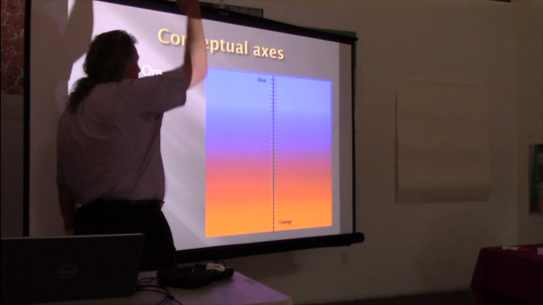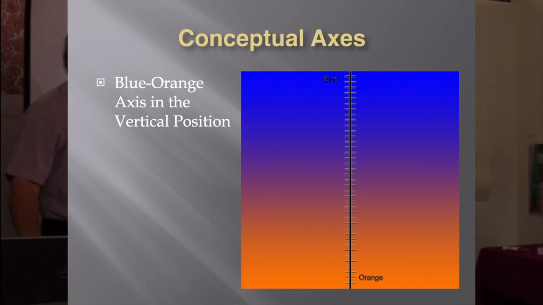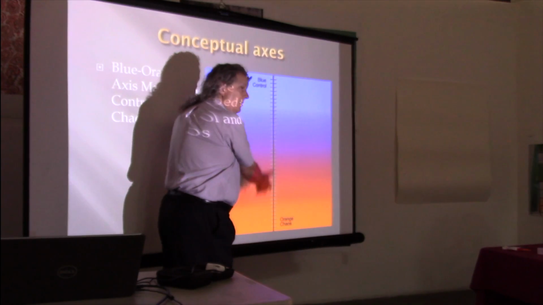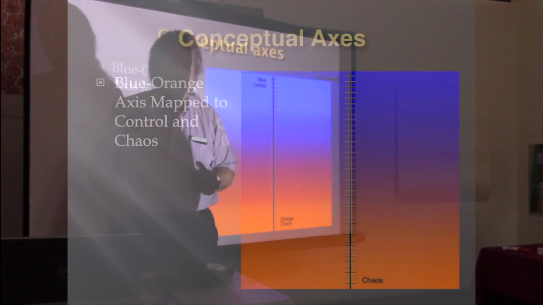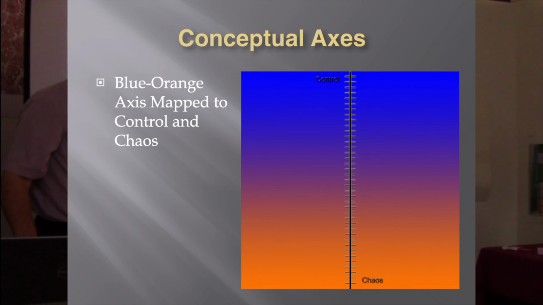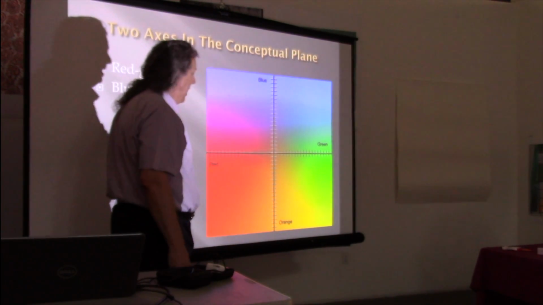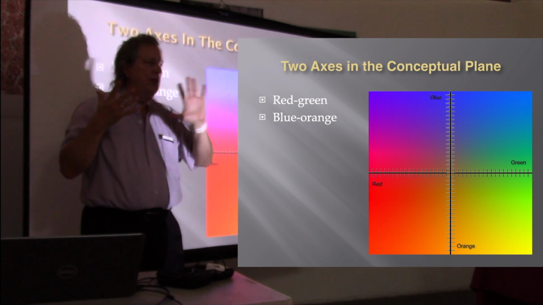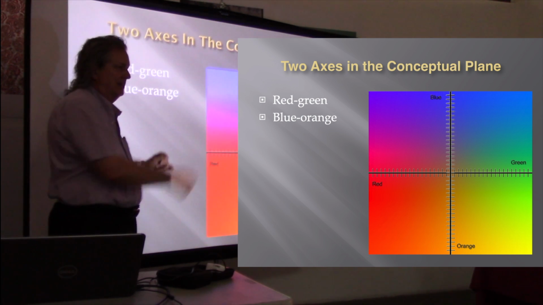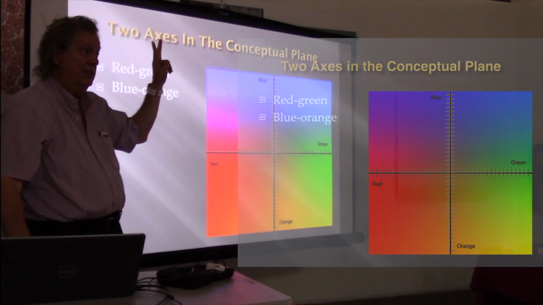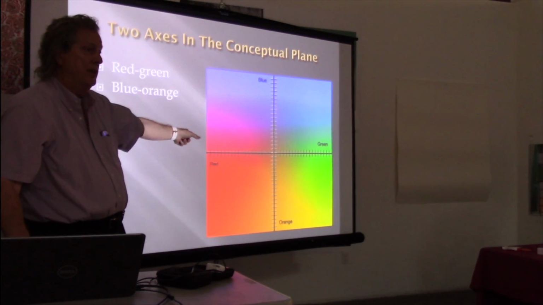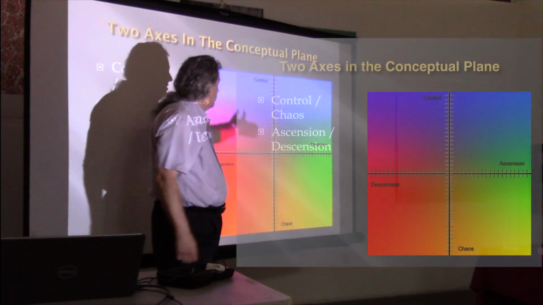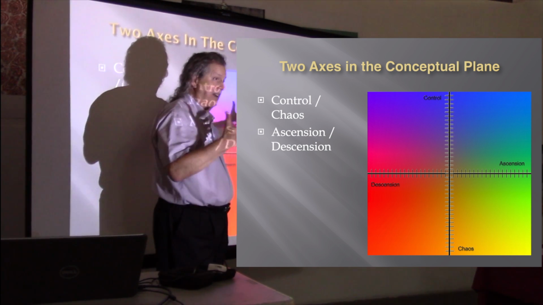And we can go perpendicular to it with blue and orange. We can add concepts, chaos and control, and get a feeling of chaos and control between these two ideas in space. Here we can map the colors, both of those two axes on top of each other, with the red and the green and the orange and the blue. And we get a variation in the second dimension. We had two one-dimensional axes, now we go into the second dimension. And we can map descension and ascension, chaos and control. So now we have different feelings of these concepts.